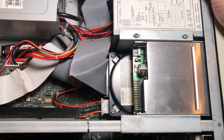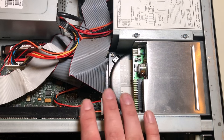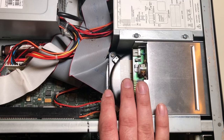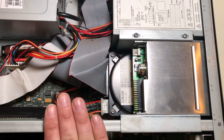I grabbed an old computer here — this happens to be a 486, though it wouldn't really matter if it was a 286, 386, whatever. I'm going to turn it on for just a second, and you'll hear it is loud running this old school 200 megabyte hard drive. I love the sound, but this hard drive isn't going to last forever and I'm limited to 200 megabytes on a 486, which is a little bit ridiculous. So this seems like a good project to upgrade with one of these cards.